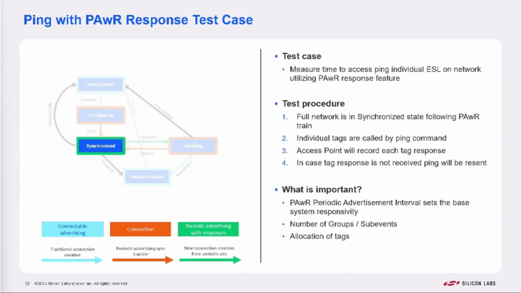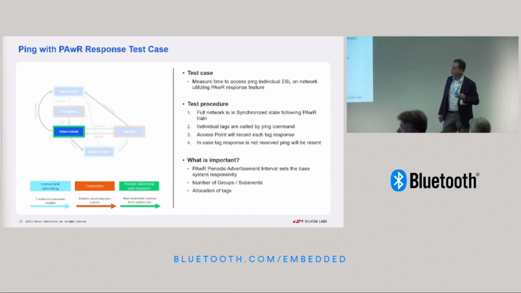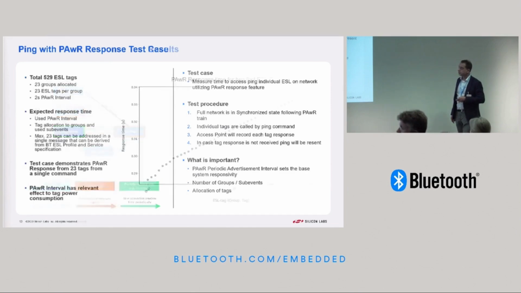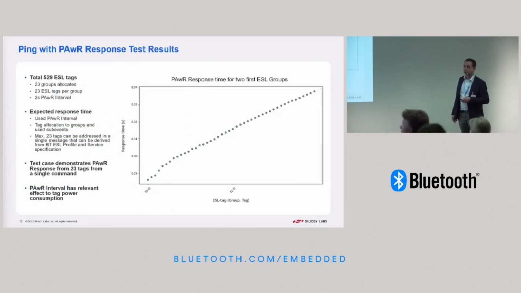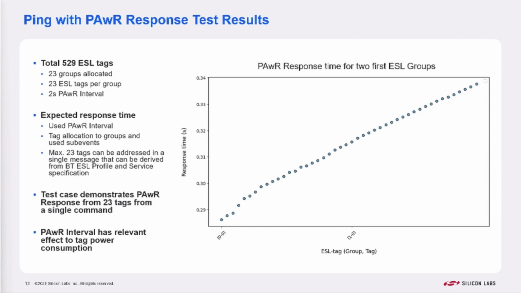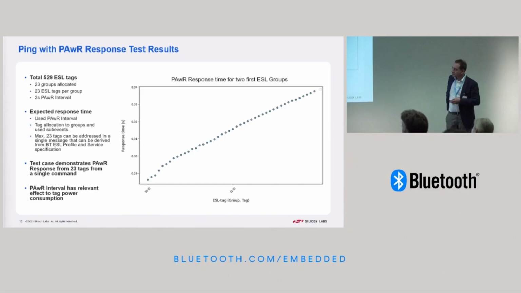So if you look at the results for that test, straight line. Okay, that's what you expect to see. Straight line here. First of all, if you look at the timing here again, I just zoomed in for the first two groups. It's easier to follow, but it's the same thing. We have tags, groups, and individual tags here, and there's the time that we actually get the ping command back.